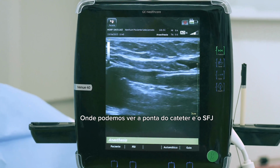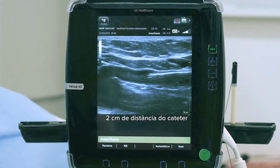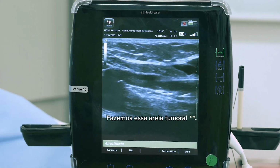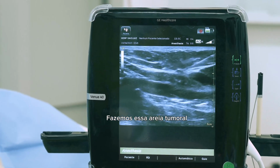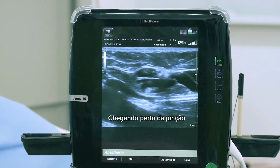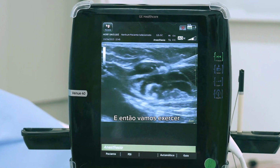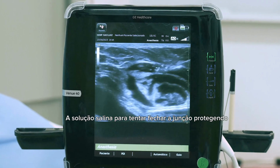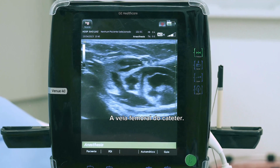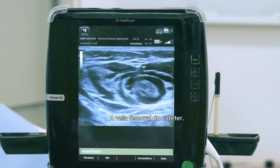The last tumescent injection we prefer to do in the longitudinal way, where we can see the tip of the catheter and the SFJ, 2 centimeters away from the catheter. We do this tumescent looking at the knee, coming close to the junction, and then we insert the saline to try to close the junction, protecting the femoral vein from the heat of the catheter.